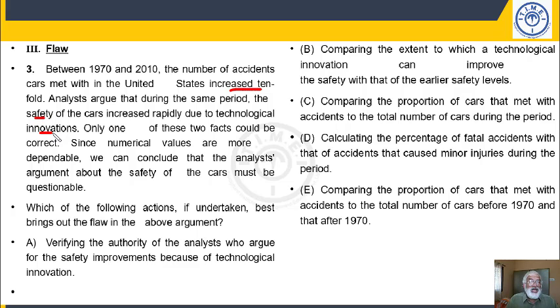Verifying the authority of the analysts who argue for the safety improvements because of technological innovation. That means verifying their authority, seeing under what authority they are making those statements. No, their authority has nothing to do with it. It's not about how qualified they are. Comparing the extent to which a technological innovation can improve the safety with that of earlier levels. That means, can an innovation actually make a car safer than earlier? Maybe it can.